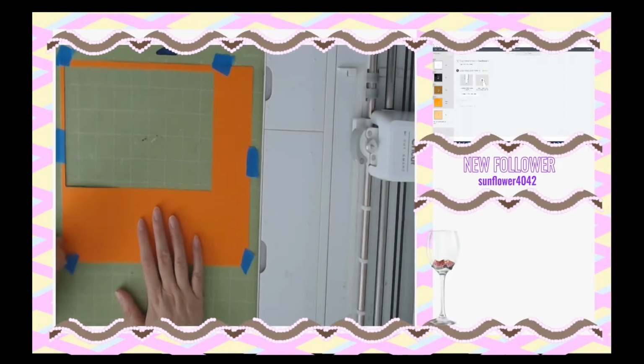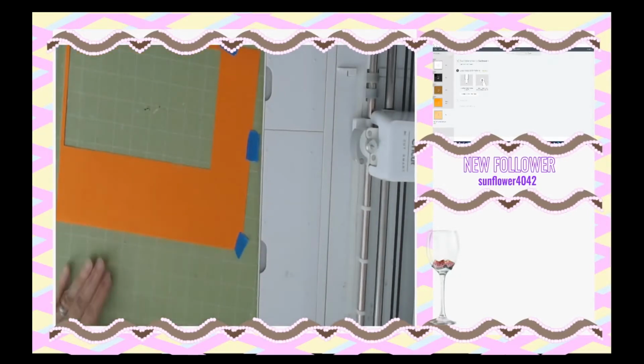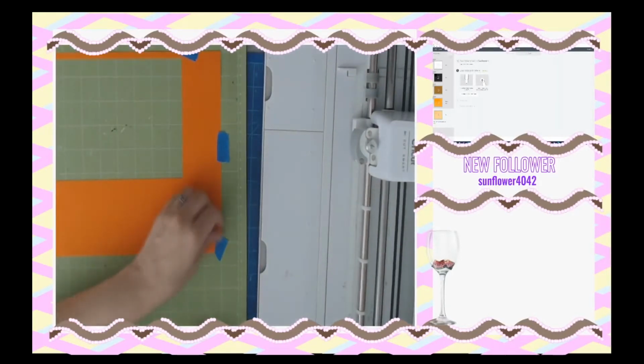And the next, but not least, is going to be the pumpkins. Now, if you miss the order, it's okay. You can always go back, click on the layer, and it'll recut it. It's just that simple.